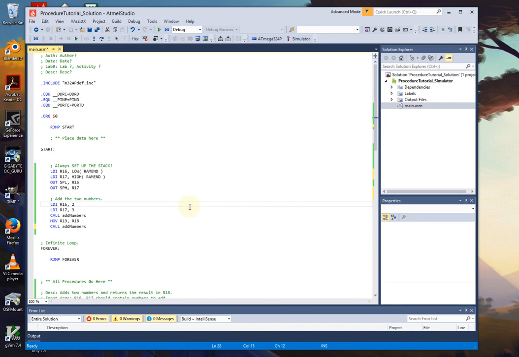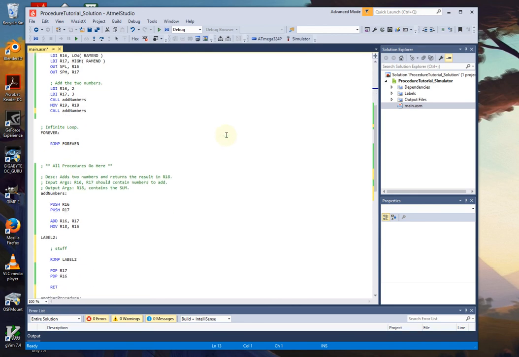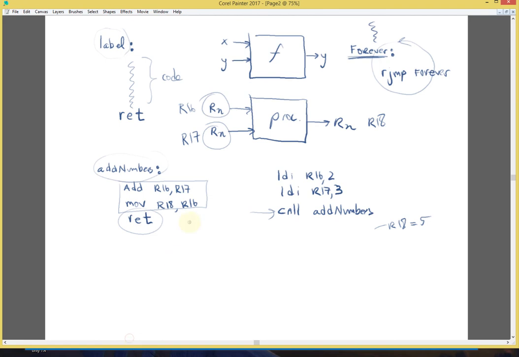I hope that the video was useful, and you should now be able to learn how to use a stack, number one, and number two, how to write proper procedures, how to safely reuse the same registers over and over again by using pushes and pops. Okay, I want to reiterate the fact that whenever you're writing procedures, you only save, you push only input registers, but never output registers, because then you're overwriting your output.